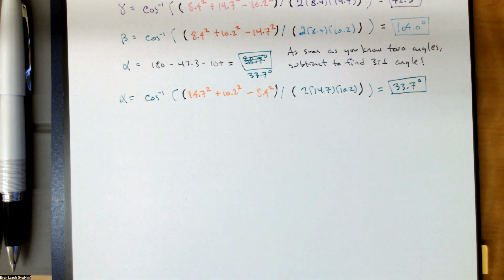More importantly, are there any questions on the law of cosines? The law of cosines is what you start with if you have what I refer to as one of each type of information: a, b, and c, or a, b, gamma, or a, beta, c, or alpha, b, and c. So you have like an a, a b, and a c. If you have the side angle side case, you really only have one choice: find the side opposite a given angle. If you have the side side side case, you can find any of the angles. As usual, as soon as you have two angles, just subtract to find the third angle.